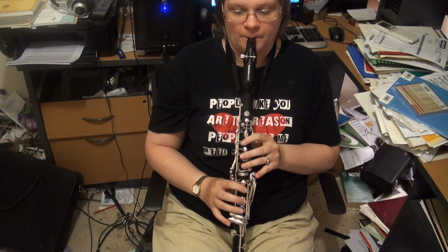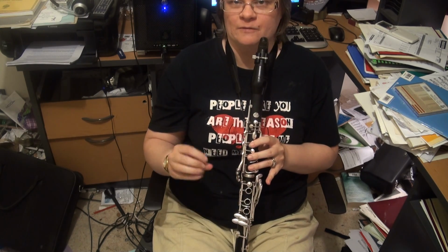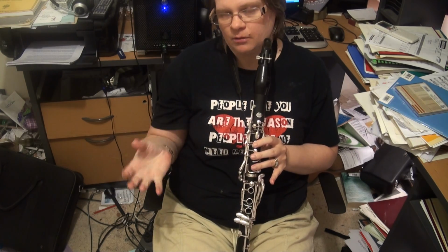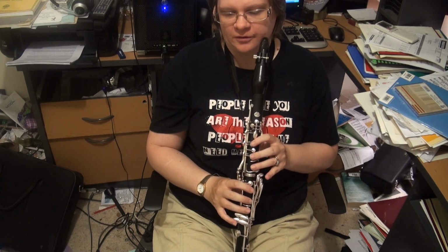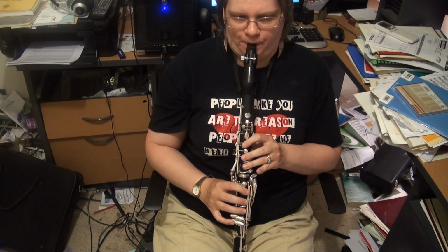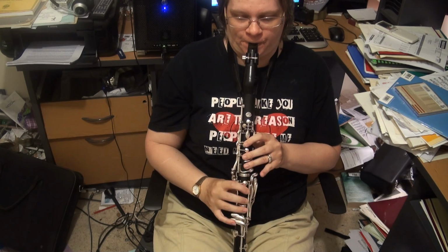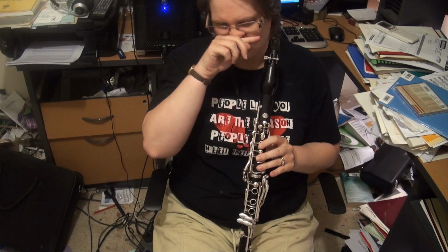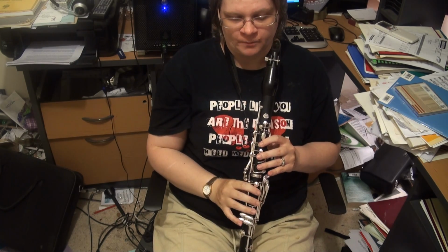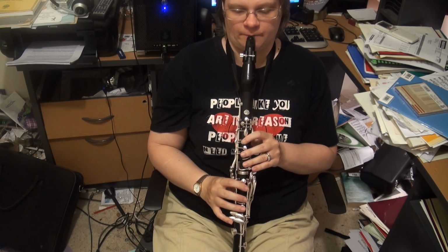Prepares you for A minor, but you can also, but I prefer to keep it in the right hand, possibly because I'm right-handed. 37, we've touched on this before, going from the E to the C sharp. I know I make it look easy, it's not. You're coordinating 5 fingers at once. 38, we add an A into the mix, and this is the only fingering you can use to go to that C sharp.